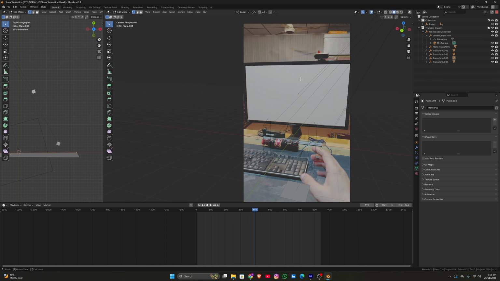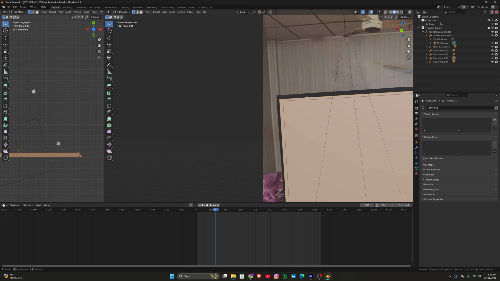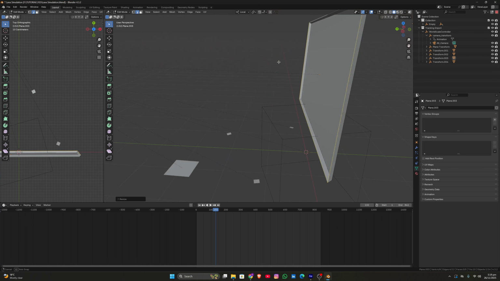Okay, so now it's time to create the border. I'm gonna click A and then Alt and E, and say extrude faces along normals, I think. No, it did not work. Control Z. So I'm gonna click E and then S to scale it. I'm gonna get back here so I can see the vertices, and move it a little bit forward, so I can delete the face and then select the other vertices. I selected all of them, click S to scale it down. I think it's too much, so I'm gonna move it back.